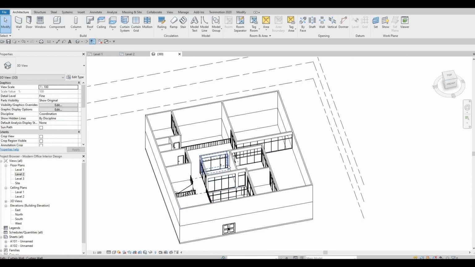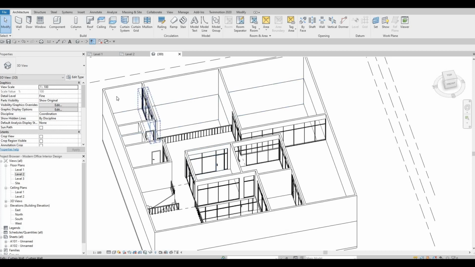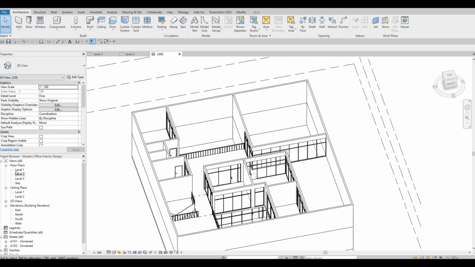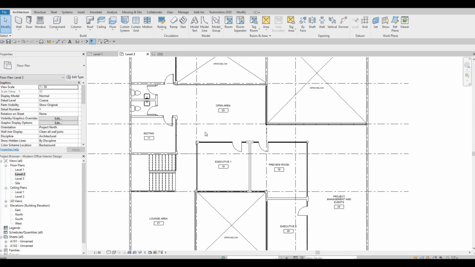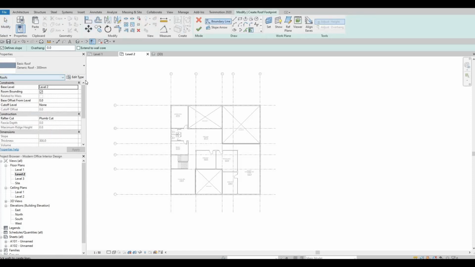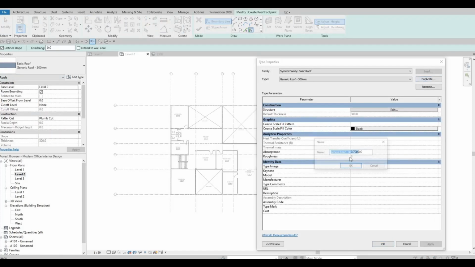So next thing I'm gonna do is I'm going to add in the roof. So now let's go to level 2. So from level 2, we're going to set up our roof. So click on roof, edit type, duplicate. This will be roof number 1.